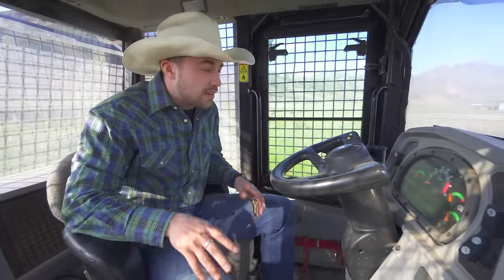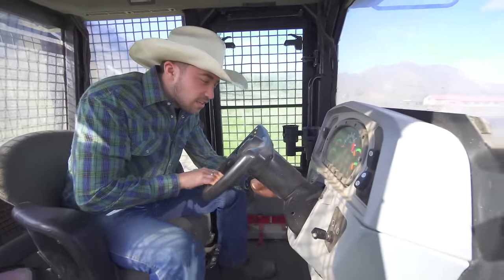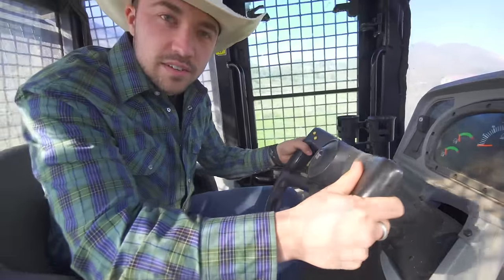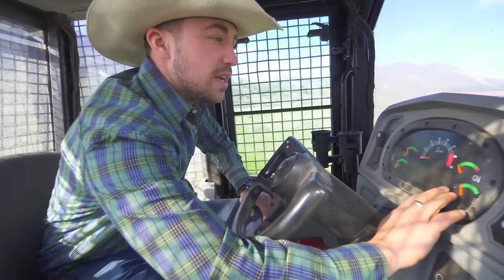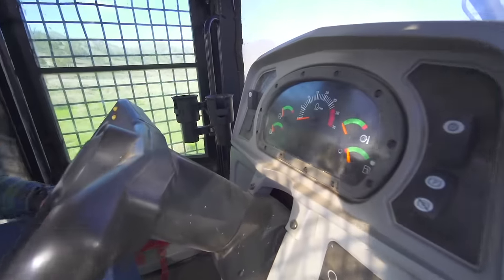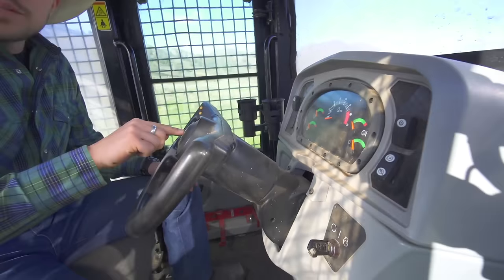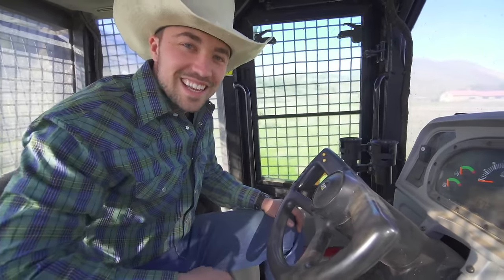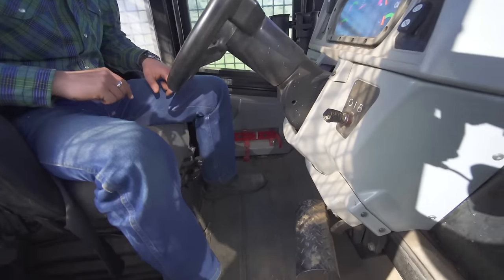All right, so now we're on the inside of the Skidgen. Let me show you around. This is the steering wheel, and this is basically what's used to drive the Skidgen around. And if you look right up here, this is the dash, where all the gauges are. And if you press on this button right here, that's the horn.